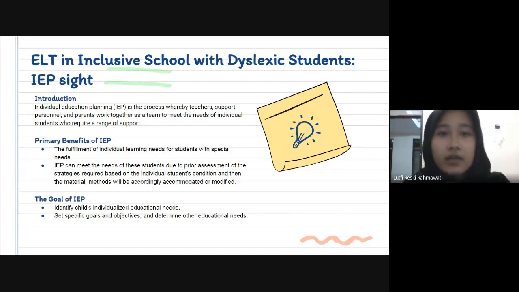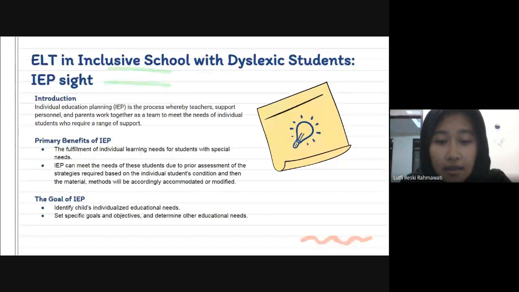Also, there are benefits of IEP for teachers and for family. I'll give some examples. The benefit of IEP for teachers is to support the preparation of daily teaching plans and to improve communication and teamwork. The benefit of IEP for the family is that the parents will understand the characteristics, strengths, and weaknesses of the child.